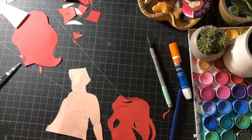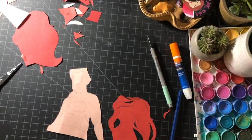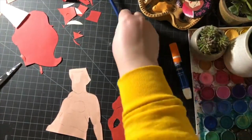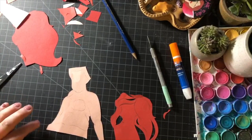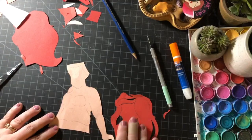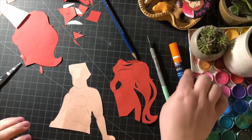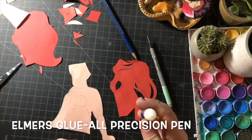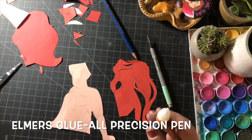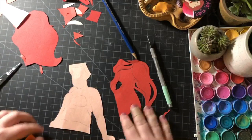All right, so now it's time to start gluing some things together. You can do this at any stage of your project, but I like to wait until I have areas that I'm certain I'm happy with. I'm not gonna erase anything on Ariel's hair just yet. I'm gonna do that towards the end. I have a lot of these really nice Glue All Precision pens. They just have that super fine tip for when you're ready to start gluing things into place.